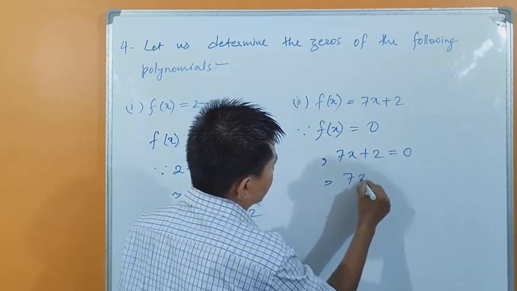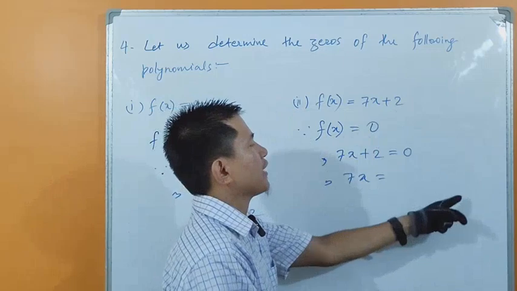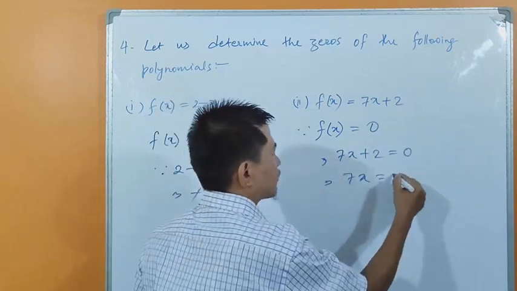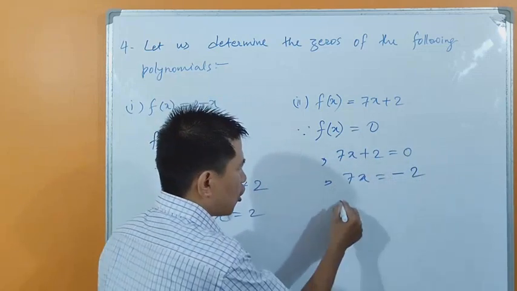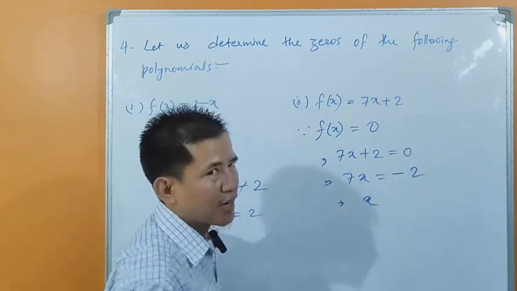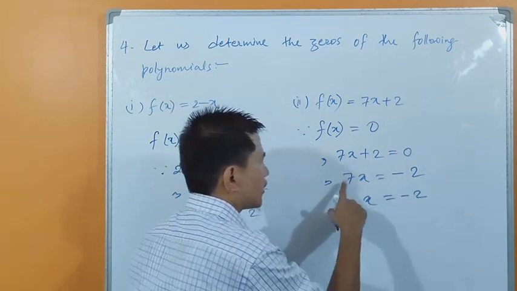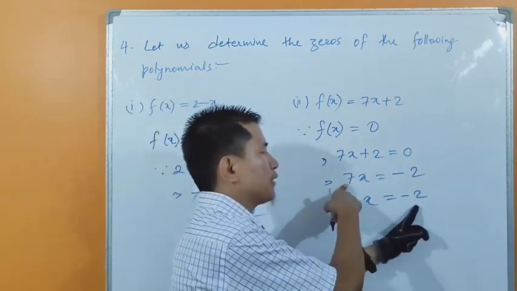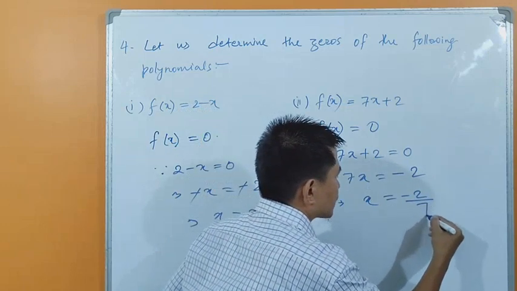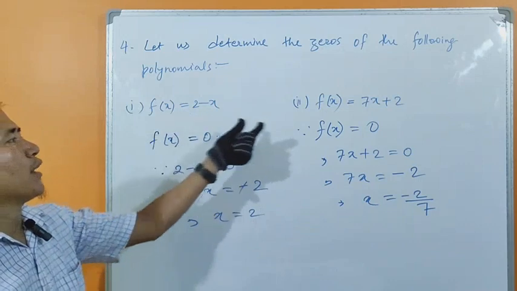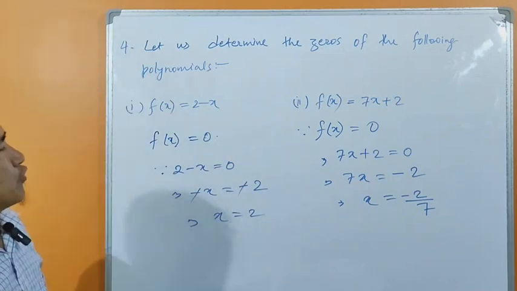This means 7x equals, let us take plus 2 to the right hand side. Constant numbers should be taken to the right hand side. Plus 2, when we take to the right hand side, should be minus 2, while x remains in the left hand side because this is a variable. Now x equals minus 2. Now let us take this plus 7 to the denominator by cross multiplication. x equals minus 2 upon 7. This is the solution for sub-questions 1 and 2 of question number 4. Okay?